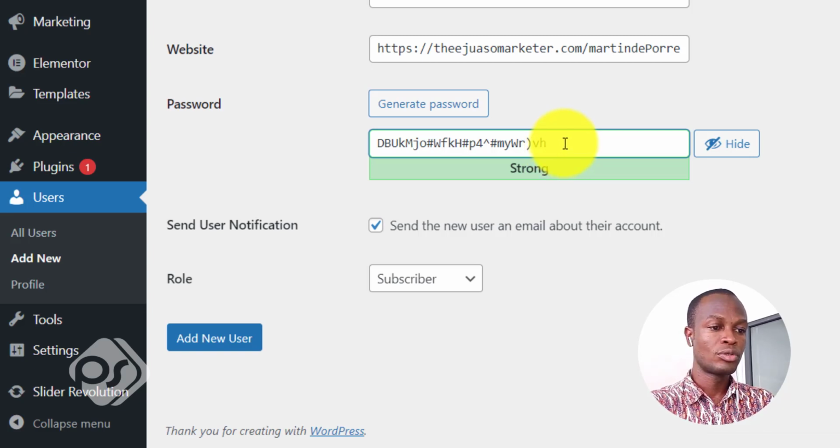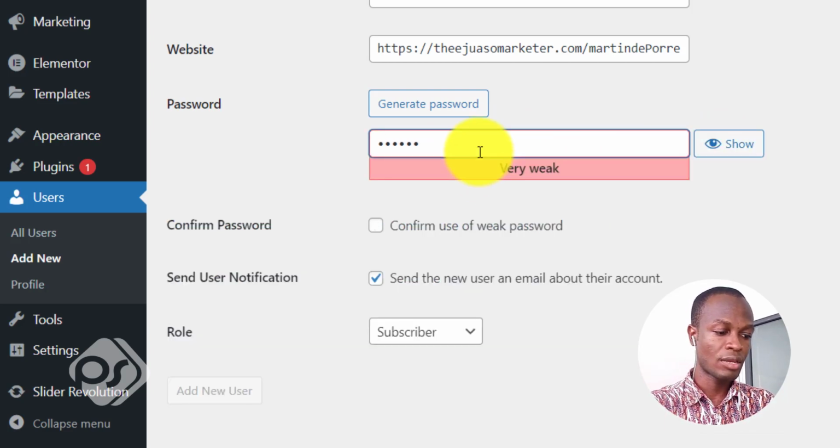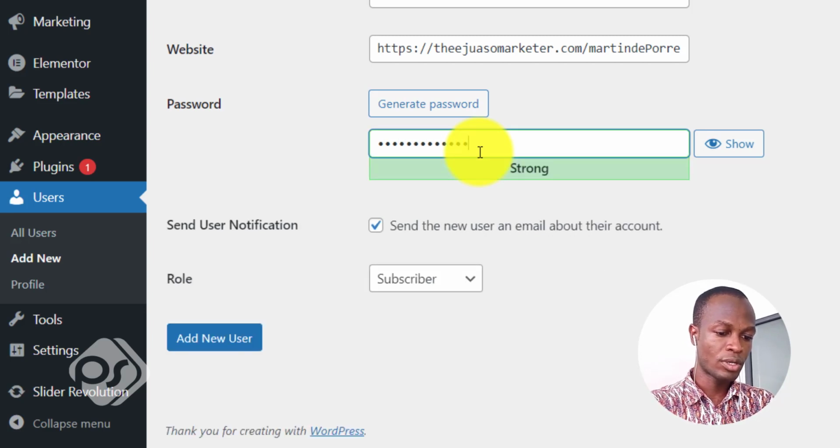So you can either go with what WordPress has generated or go with something else. But in my case, I'll just delete this and then go with my own password. So I'll just try and type in a password. And whilst I'm doing that, WordPress would tell me whether my password is strong or is weak or is intermediary.